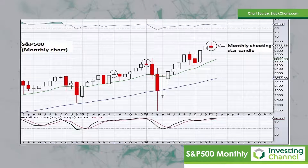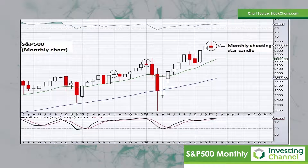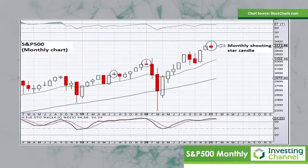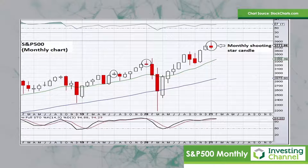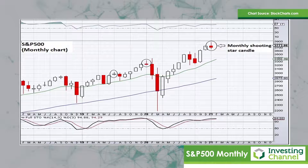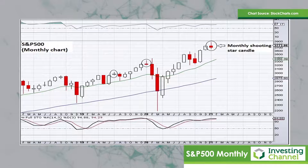At best, it probably means that the market's upward momentum has now slowed down and we're going to see some choppy sideways action for the next couple of months. And at worst, it might mean that we see a deeper pullback in the market. But overall, I think it's an indication that this generally rising trend environment that we've seen for the last 10 months or so has probably come to an end.